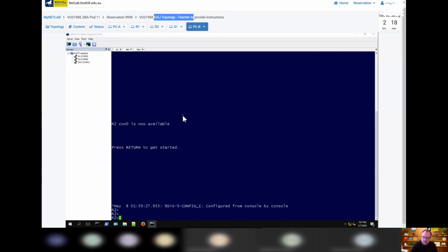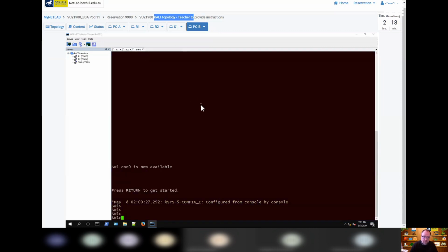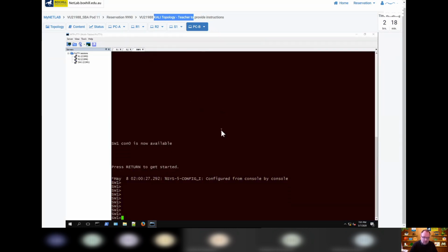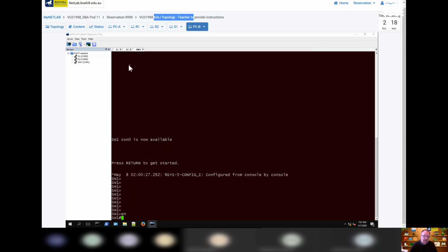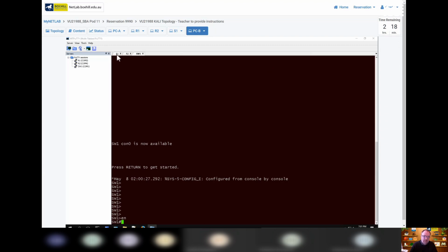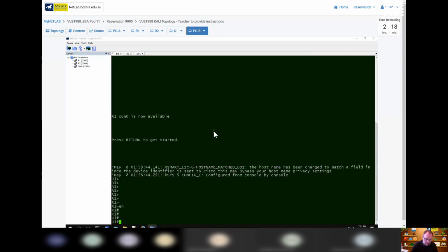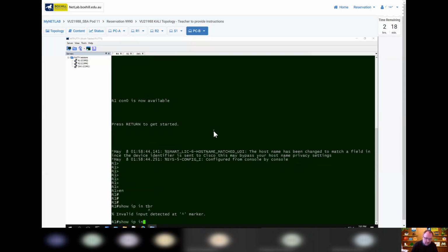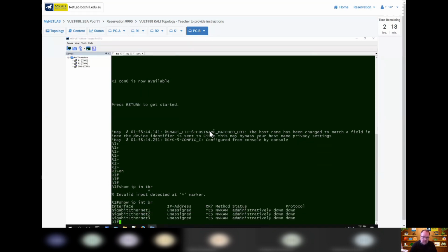So the others are there. Maybe I need to press. So here's our switch. So click on topology, and then we've got the KALI. 2 routers. So on PCB, there are 3 tabs. So this is router 1. Look at the interfaces. Whoops. Notice here that it's only got gigabit interfaces. It's got 3 gigabit interfaces.